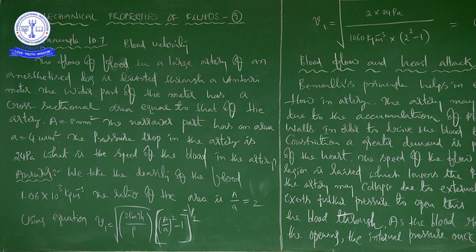In continuation to the last class, in this class we are going to discuss first one example problem, that is example 10.7. After that, the next continuation theoretical topic, that is, what applications? Blood flow and heart attack. After completion of that, one more important application, that is dynamic lift. This dynamic lift helps us to understand the movement of an aeroplane, that is, the aircraft wing. So what is the shape of the aeroplane wing or aircraft wing and how is it going to move? All that you can see with this application, dynamic lift.